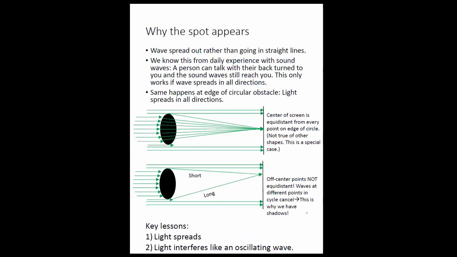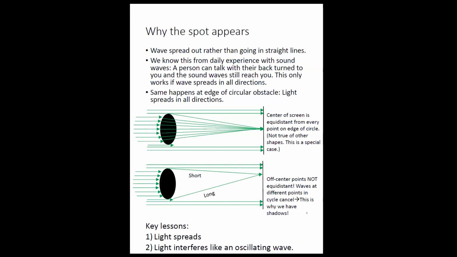If someone is standing with their back to you and they talk, the sound waves don't just go straight in front of them, moving forward. If they did, you wouldn't hear anyone standing with their back to you. Instead, those waves, which have a wavelength much longer than the size of their mouth, spread out in all directions. They even spread out in backwards directions, like little ripples on a pond. And that's how it is that even though they're standing with their back towards you, the sound started off traveling away from you, it very quickly spreads in all directions.